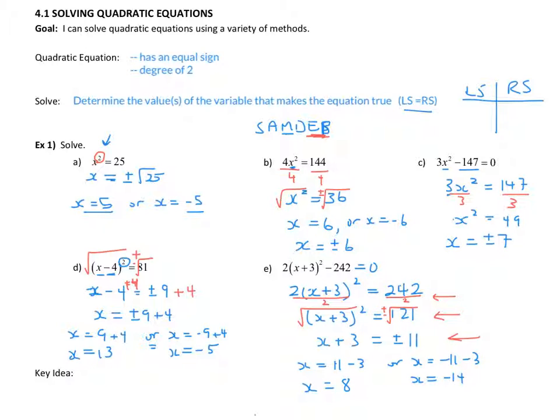So our key idea behind this question number 1 is that if x appears only once in the entire equation, and this is the only time this works with quadratics, then we can isolate just like it's a linear equation. We perform that SAM-DEB. So that's what we're going to type in for our key idea.